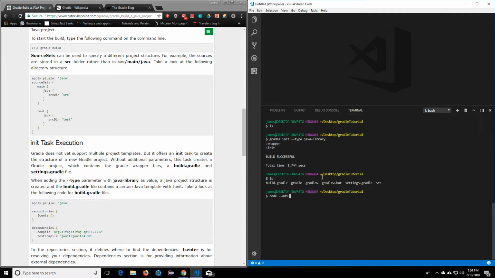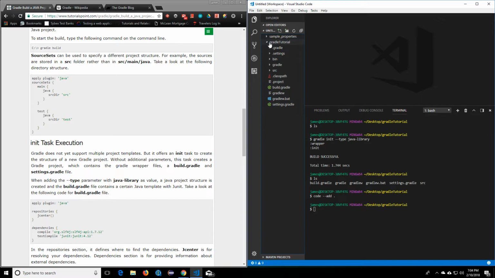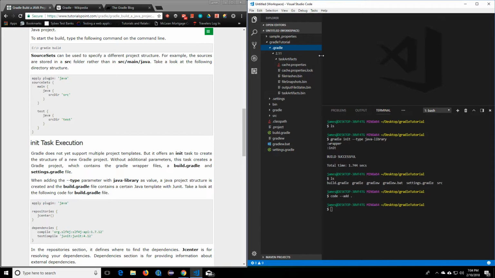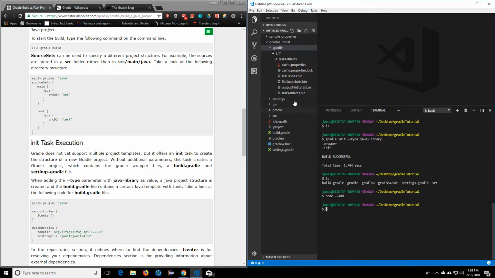So let's add this to our code editor. So here's Gradle tutorial. Here's my .gradle folder, which has all of my task artifacts in there, and we can't see that here because if it has a dot in front of the file, it's a hidden file.